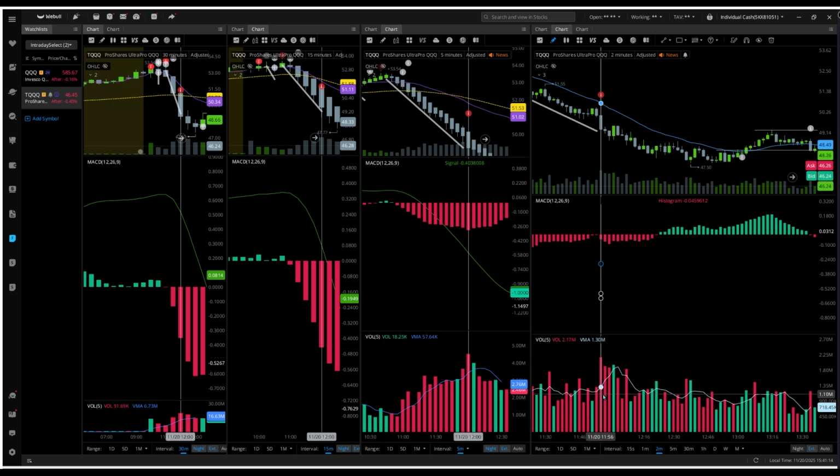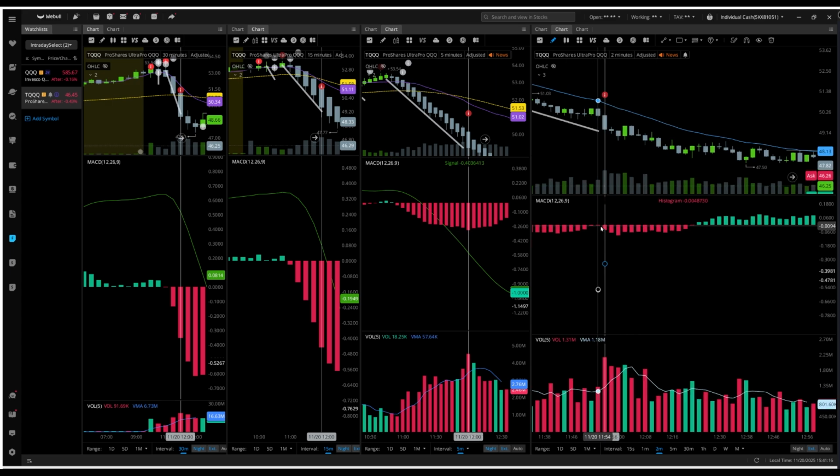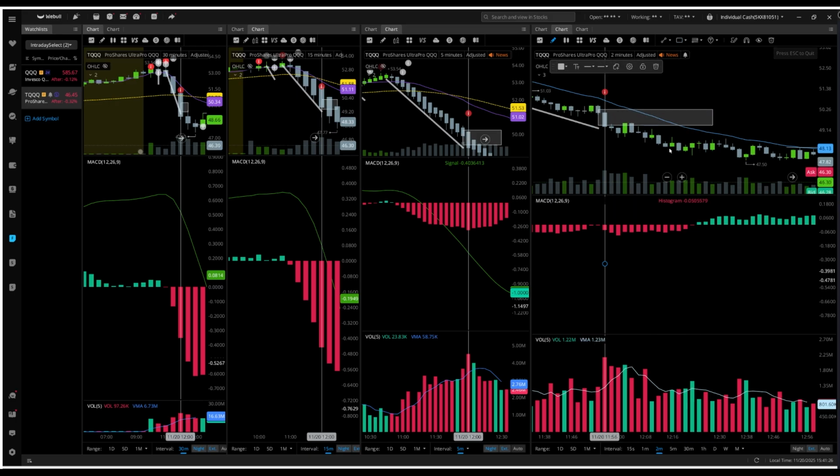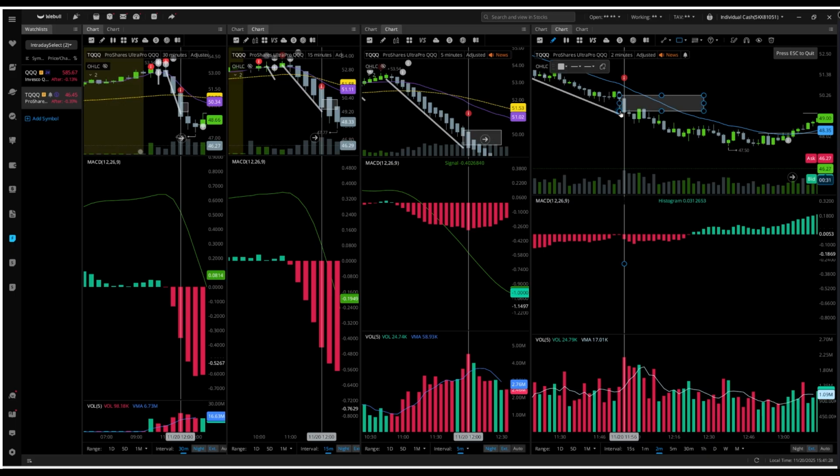We're looking for a power volume bar on the 2-minute chart with an alignment on the right side of the MACD histogram. These bars go in the right direction. Power volume bar, enter right here. This is our entry. This is our stop loss right here. And our take profit is normally a 1-to-1 if everything is aligned.